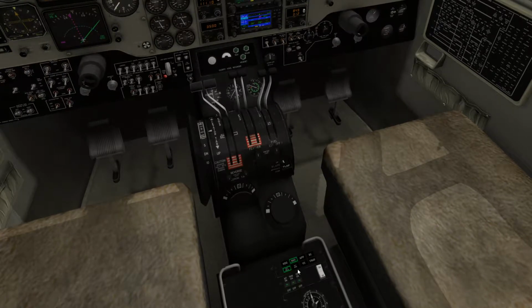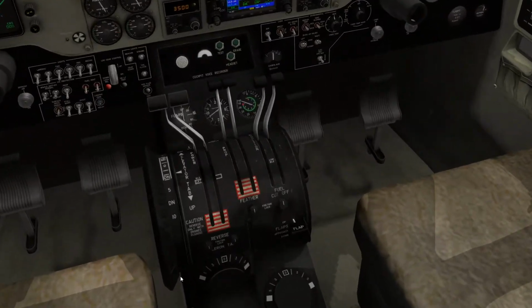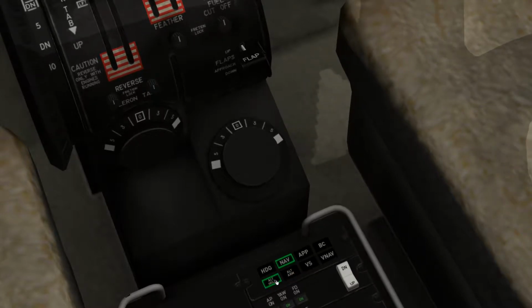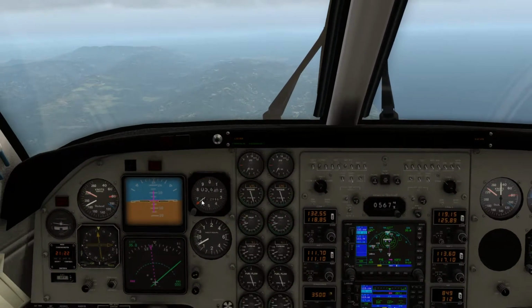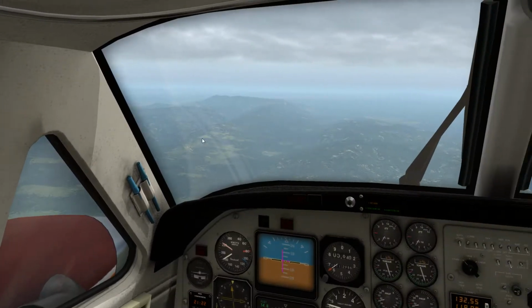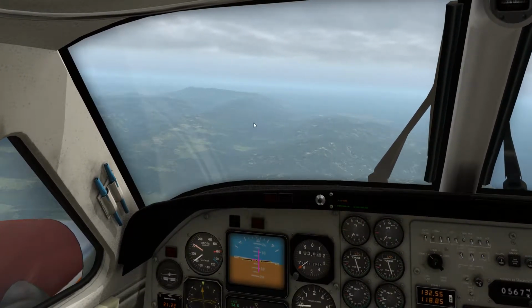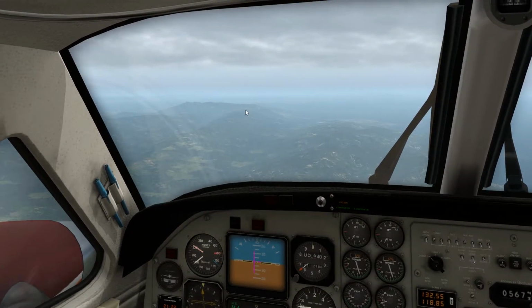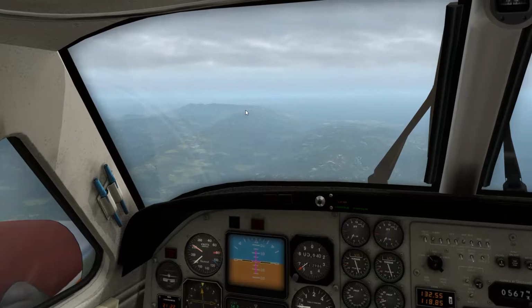Okay, we're going to do altitude hold. What is that? I don't know what that second one is. Altitude arm, altitude hold. Let's just do that. So 5,500, that's going to give us plenty of room. We're going to fly right past this hill here, which I think is the one overlooking the Golden Gate Bridge.